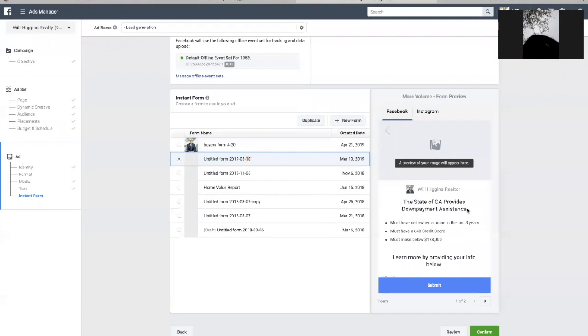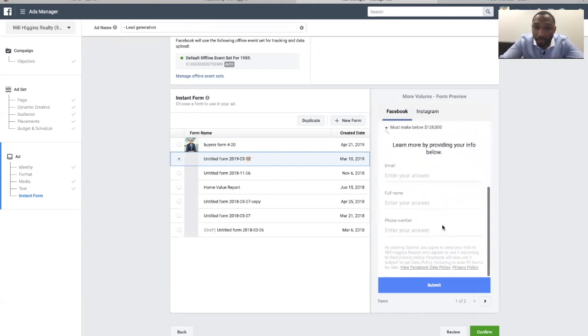Then I'm going to tell them exactly what they need. So I'm weeding out anybody that would be a bad lead. I'm telling them they must not have owned a home, it's a first-time home buyers program. They must have a 640 credit score. They must make below 128,000. And then if they agree with all that, I'm going to ask them for their email, full name, and phone number. So now I have all of their information.